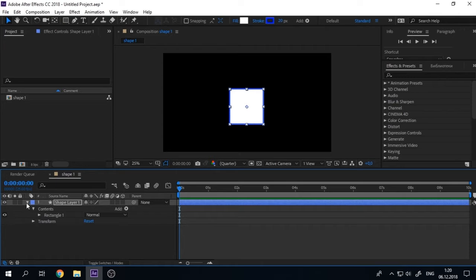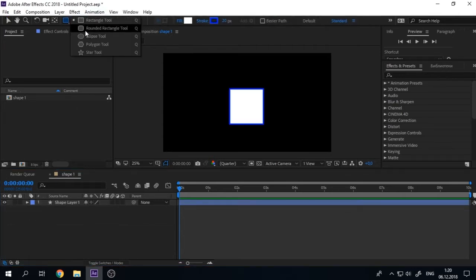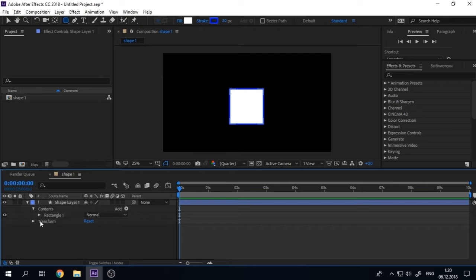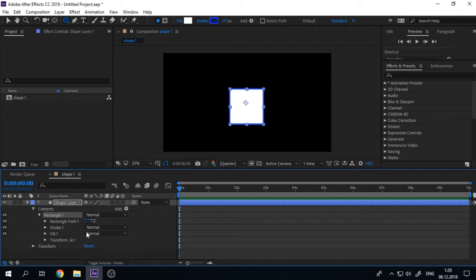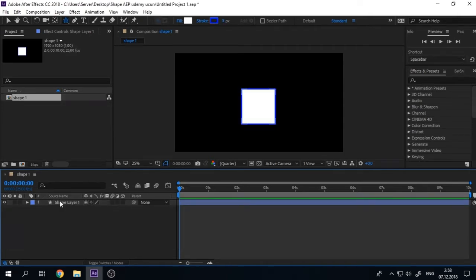These properties will be on every shape that we create. They are no different, whether it is a polygon or a star. They will have transform and contents. Just a little difference will be in the names. At the last minute, there were some properties that we left for later. I will talk about them.